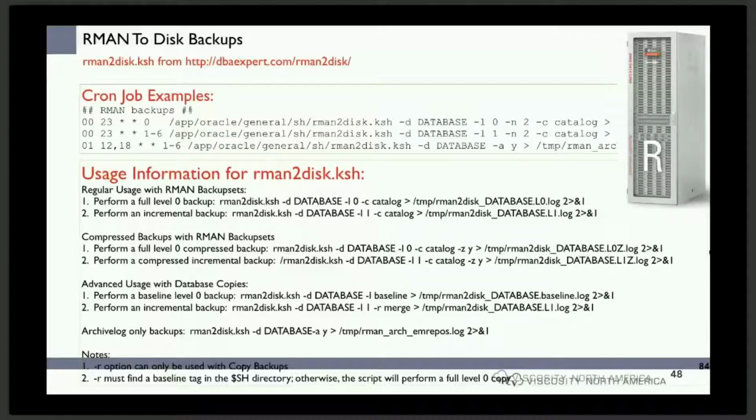Okay, and so here's a set of scripts you can download from my website, dbexpert.com/rman2disk. It's comprehensive RMAN backup scripts that you can leverage to back up your database to on-premise local disk, to do image copies, to do incremental updates, and even do archive log only backups, etc. It's a really comprehensive place for you to learn.